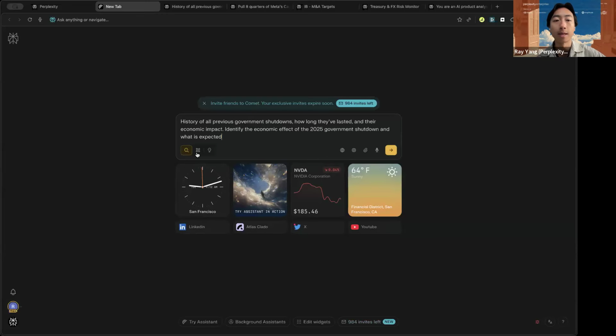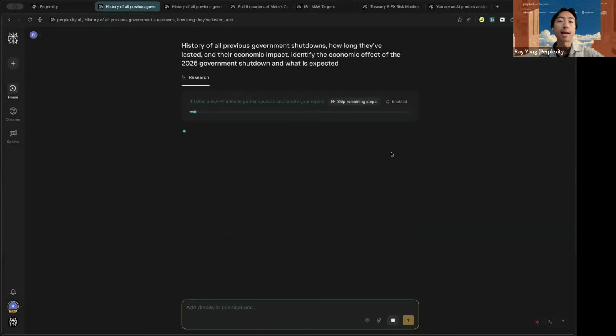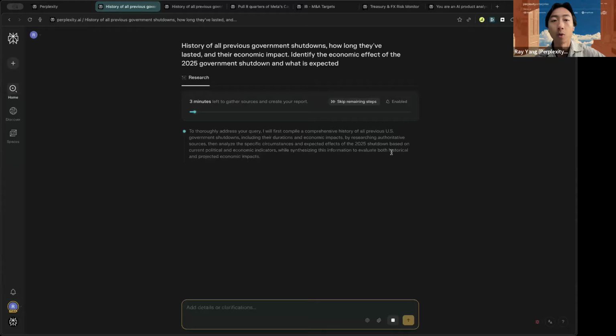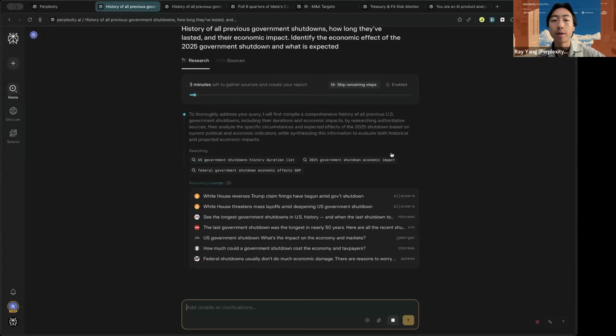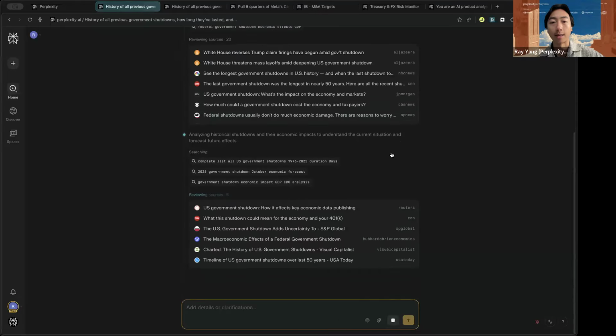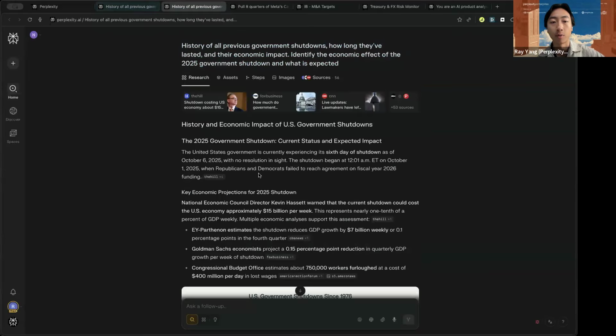So if I copy that prompt, I select deep research and I hit go, you'll see that unlike a typical search where you're going to get the answer immediately, when you toggle on the deep research feature, it's going to take 2 to 3 minutes to gather resources, to plan out this chain of thought, as we call it, and then provide a report at the end of it on this specific topic that you've asked it. So we'll jump to the answer here because I've already pulled that up.